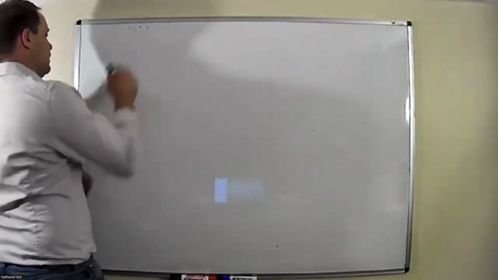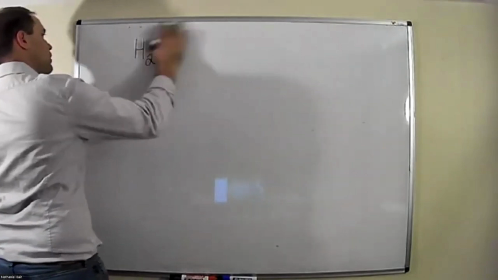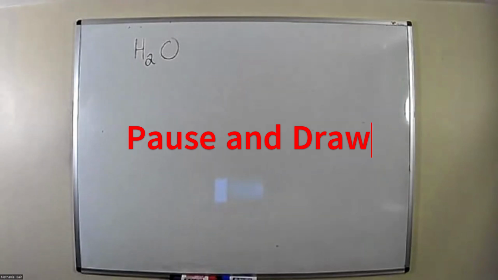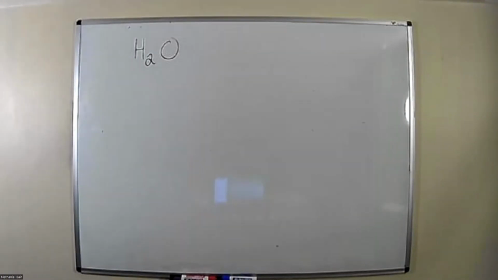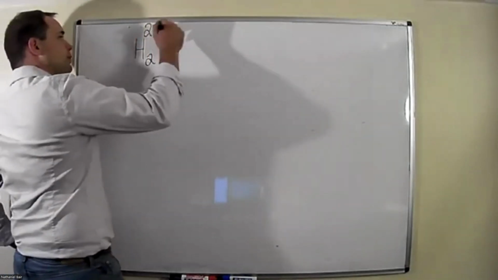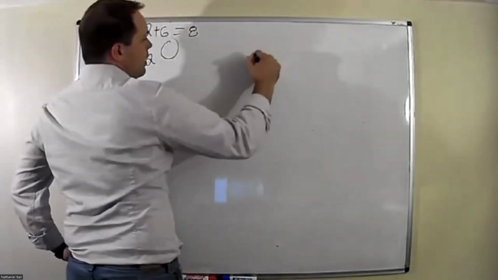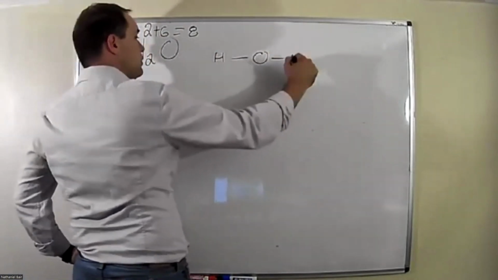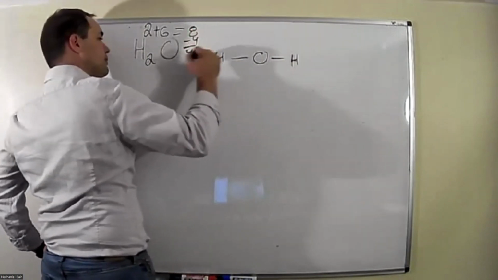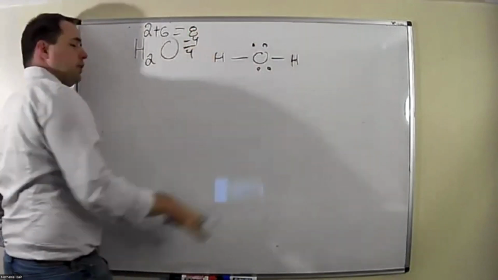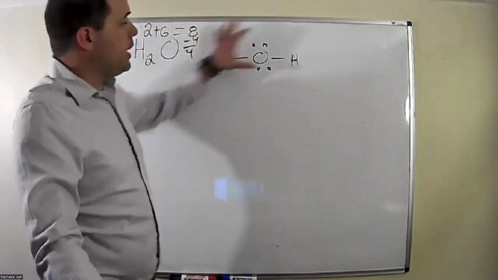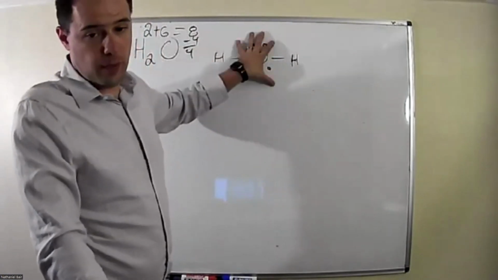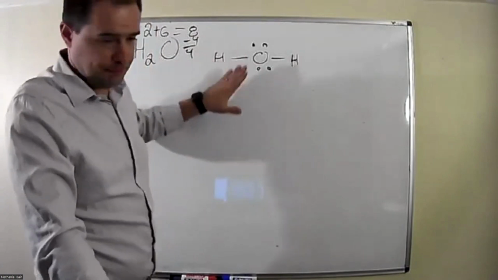Let's do water. Go ahead, draw a Lewis structure for water. And if you had high school chemistry, high school biology, you might draw it. So when we draw water, 2 plus 6 equals 8. Hydrogen can't be a central atom. And I'm going to draw this terrible on purpose. There's our Lewis structure for water. Domain 4, because we got 4 things coming off the central oxygen atom, 2 lone pairs. Domain 4, 2 lone pairs, right?